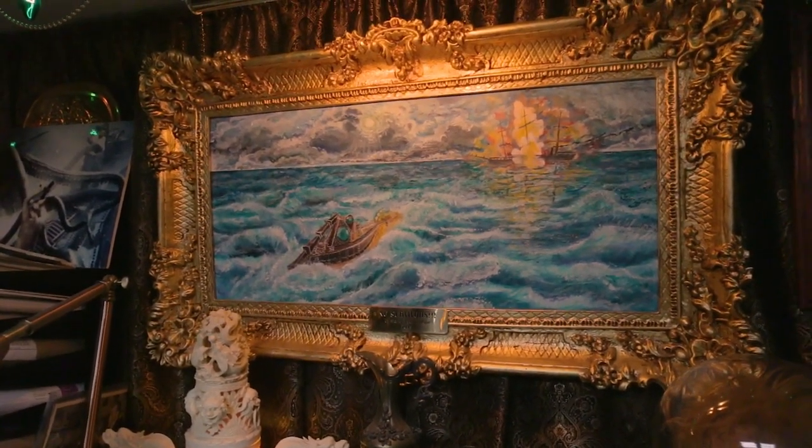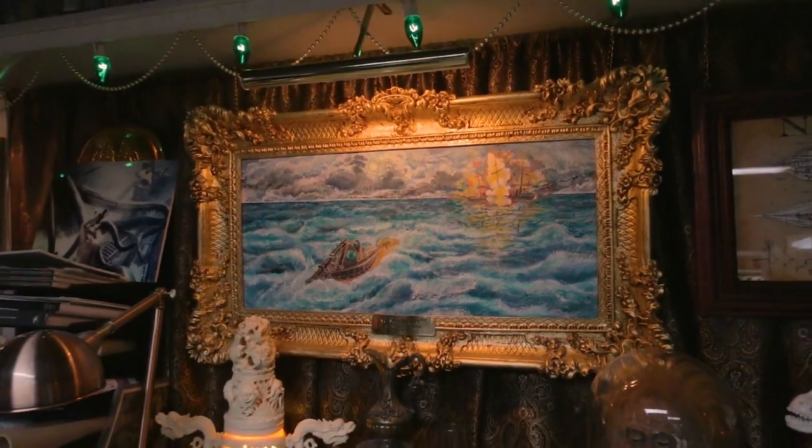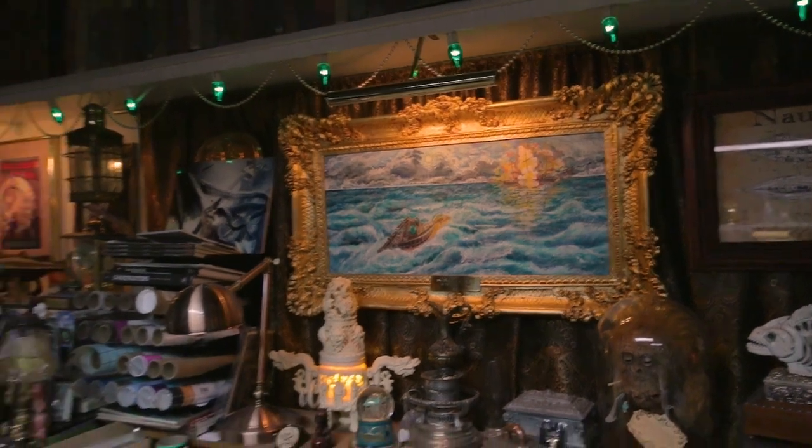And it was kind of a muted gold, so I did gold leaf to bring the frame back, and then I created a painting, designed it myself, because I wanted the shot of the Nautilus submarine crashing through the sailing ship. And so that was one of mine. It's just an amazing experience to walk into your life's work.